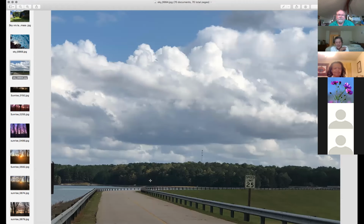And again, just like with trees and everything else that we've talked about so far, look at the parts of the clouds that are closer to you. See in here? Sharper edges, right? As they move back, what happens? They get a little fuzzier, don't they? All the way back here, you don't find that many sharp edges. This is all quite a bit softer. That's your sharp edge, there and right in there, because they're coming towards you, they're closer to you. Okay.